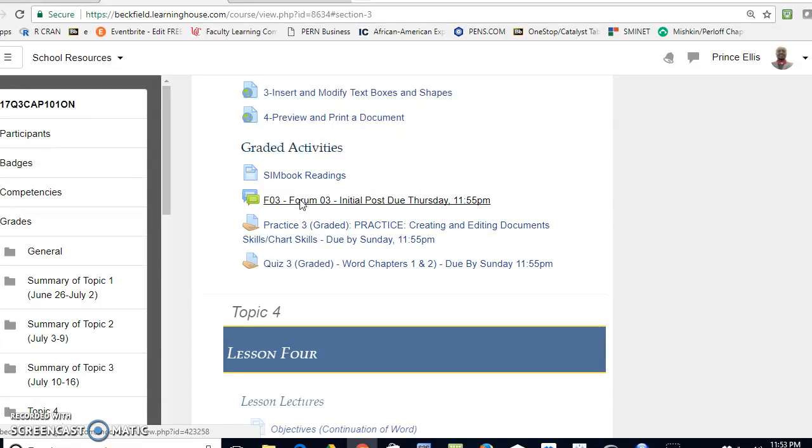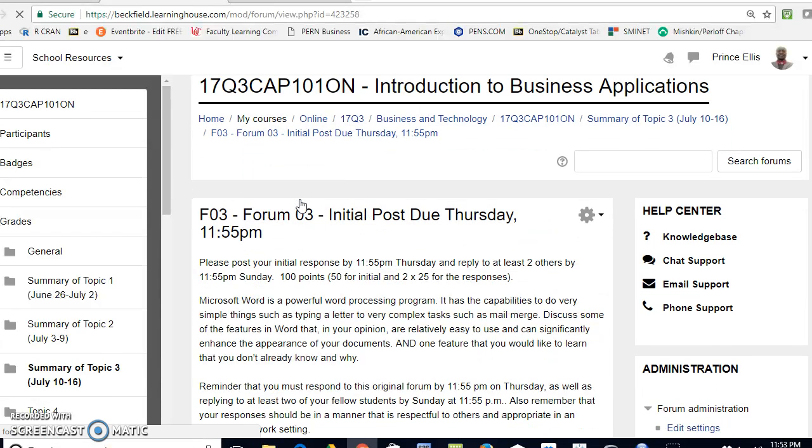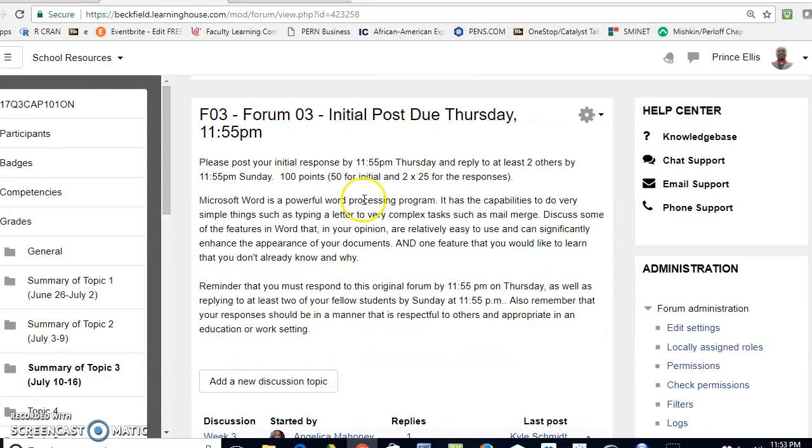For instance, when I click on Forum 3, these are the instructions for Forum 3. So the first response is 50 points, and you need at least one response to at least 2 of your classmates, 2 responses for 50 points.